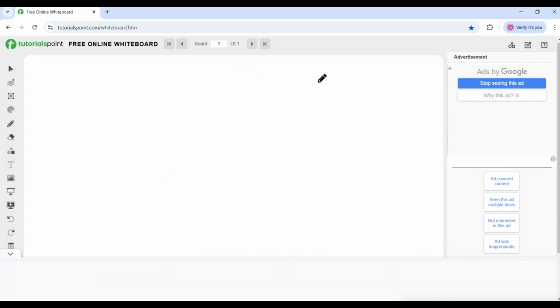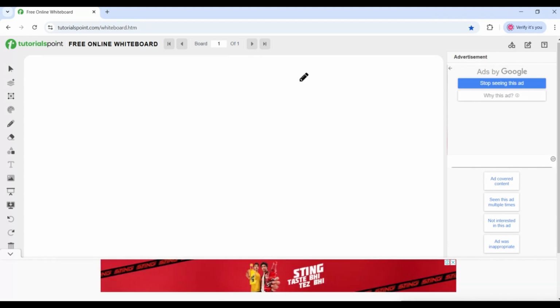What I will do is plot a small graph in parallel. So this is a graph, and let's say we have five deliverables: one, two, three, four, five.